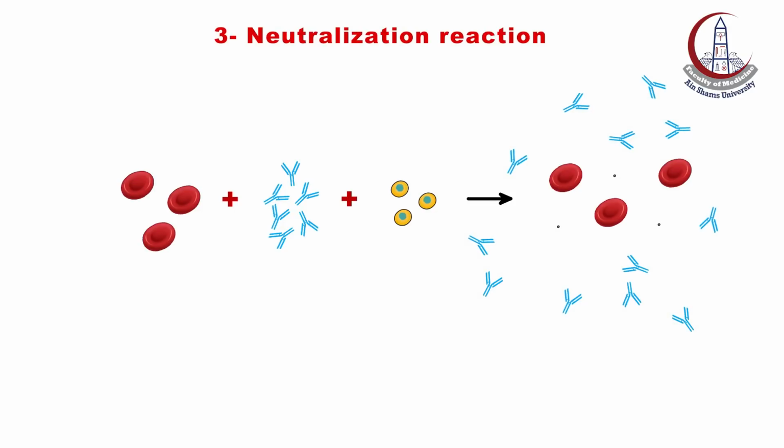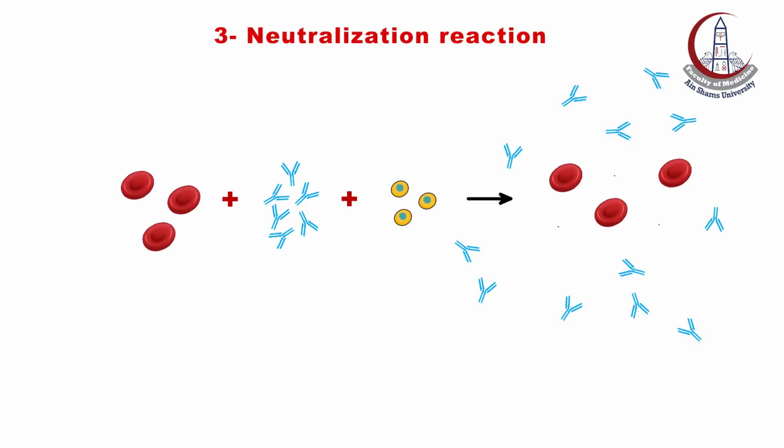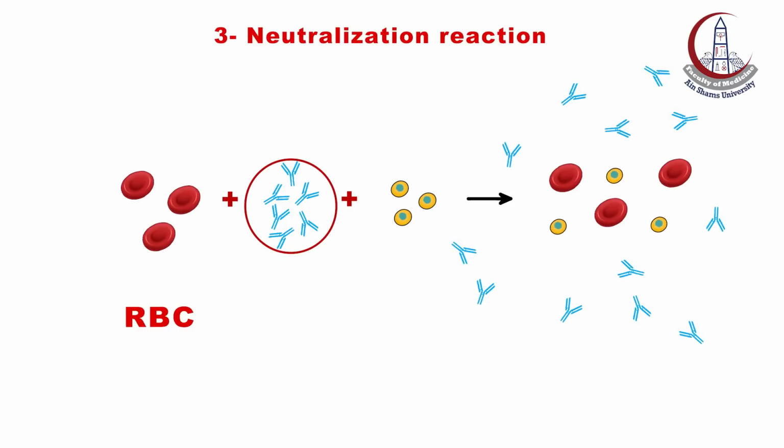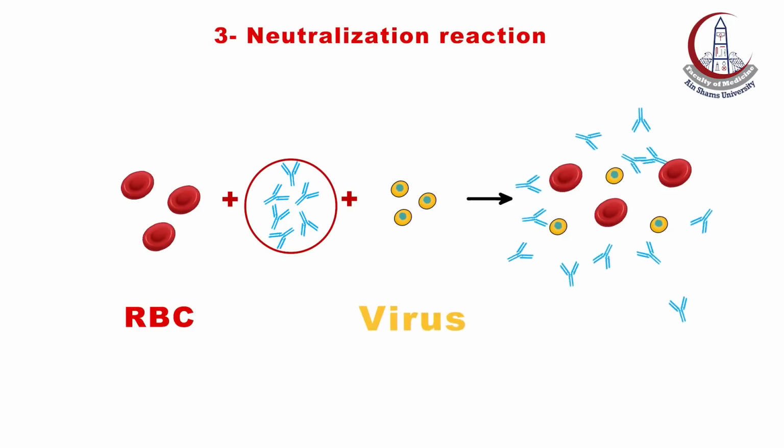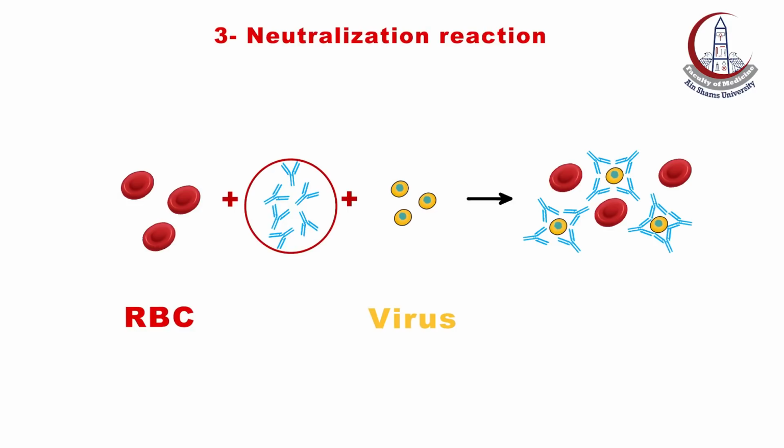This is also the basis of the hemagglutination inhibition test. In this test, if the effect of a virus is to cause agglutination of RBCs, then the presence of antibodies in the serum of a patient can be detected in vitro by the ability of the serum to neutralize the virus, and so no hemagglutination will occur.